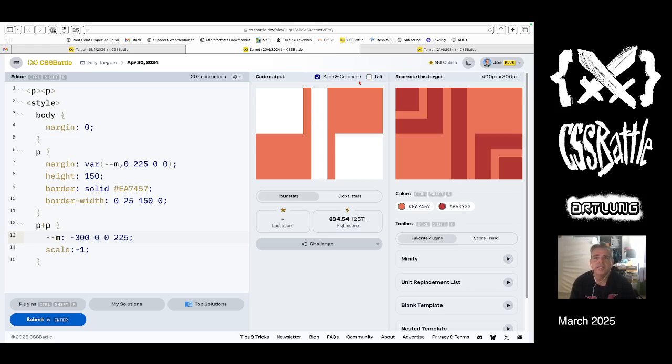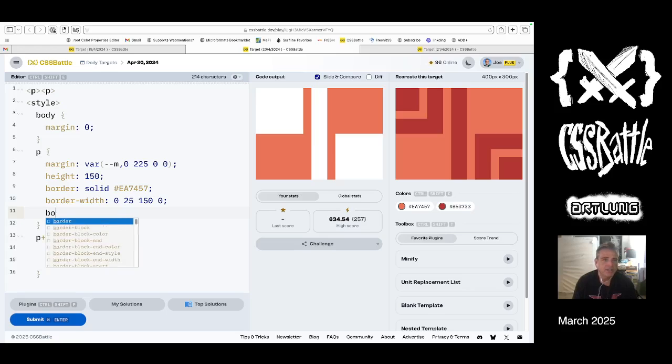All right. Today I'm feeling like what I want to do here is an inset box shadow. Does that make sense? Maybe. Find out. Box shadow. And that'll be negative on both. Minus 30 pixels. Minus 30 pixels.